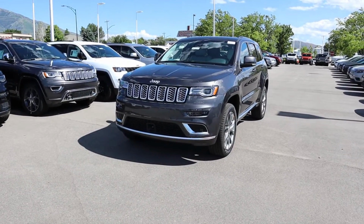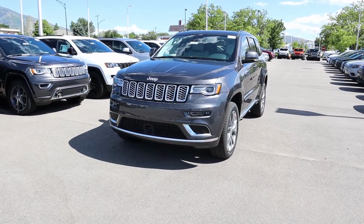And if you're wondering why I've been going over so many Jeeps lately, it's because my truck's over getting some modifications on it, and so driving all over the place hasn't really been an option lately, but let's just get right into the review. So as always, we're going to do a quick walk around on the Jeep, then we're going to take it out to see how it drives.